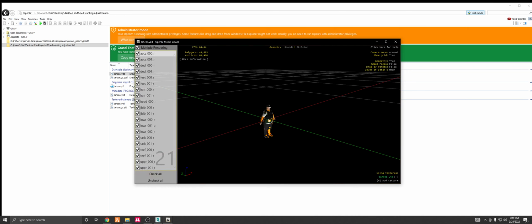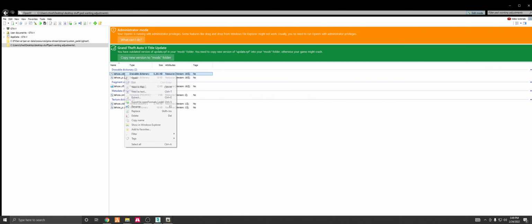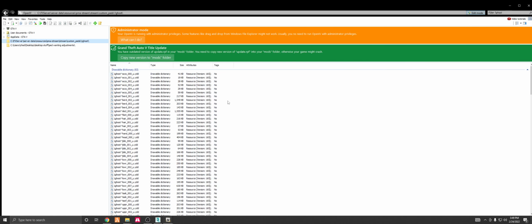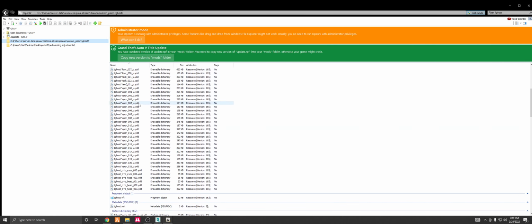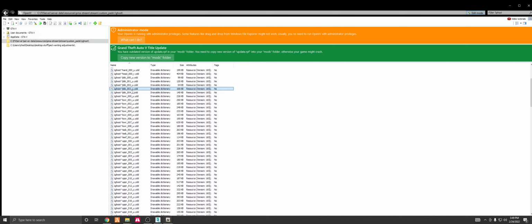If I check all, boom, you can see his entire ped is in this. So in this case, all I would want to do is just export this file. But right now, we'll be exporting the upper, the lower, and a head file.